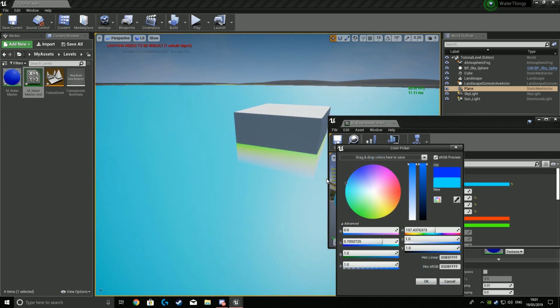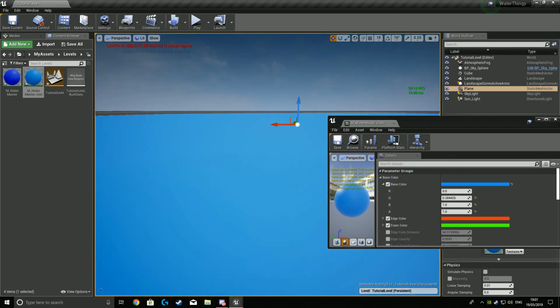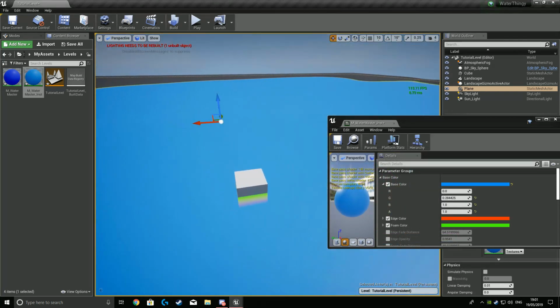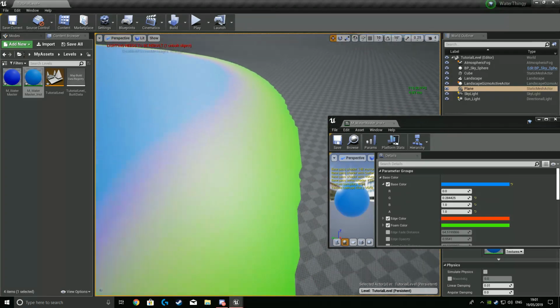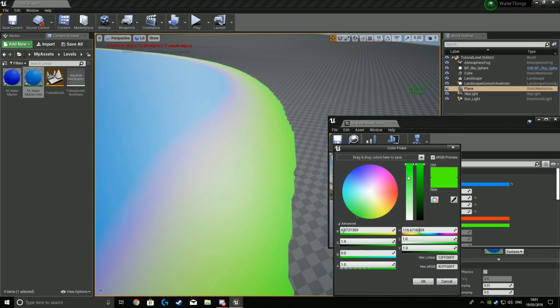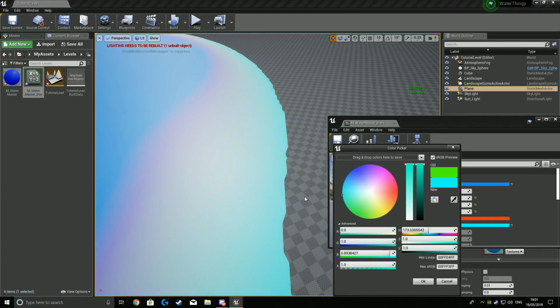Right, I'm going to set the water to a slightly less strong blue than royal blue, something a bit nicer. About that, yeah, that works. And from here, for the edges, our foam color, which actually should be our edge color. If you want to change that, it's going to be our edge color.